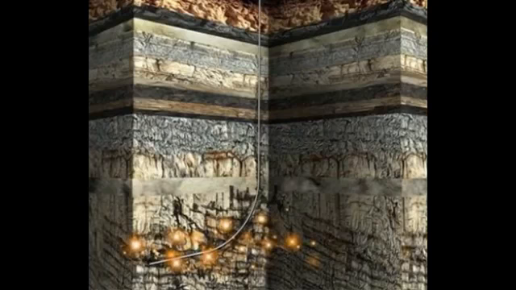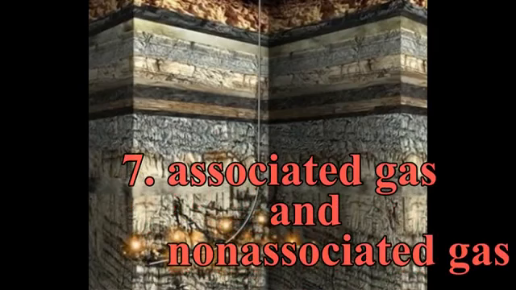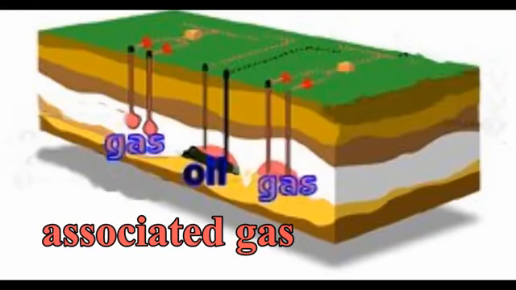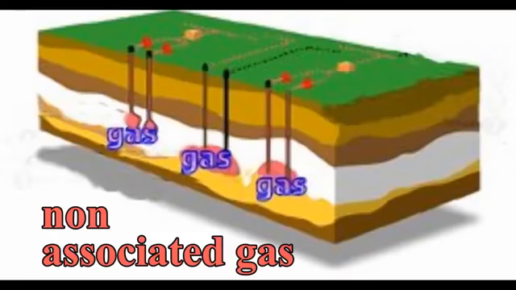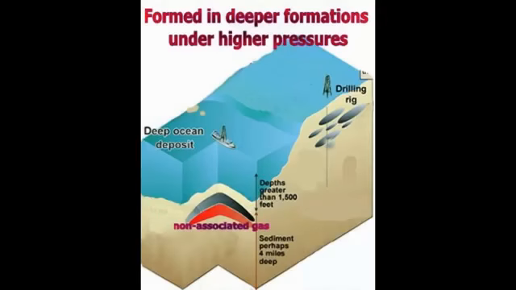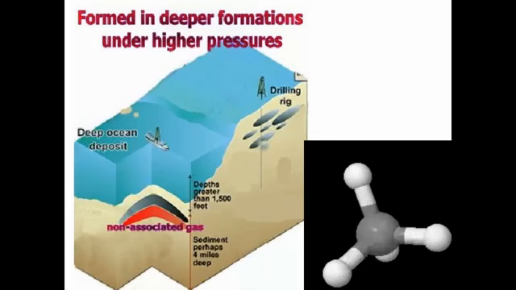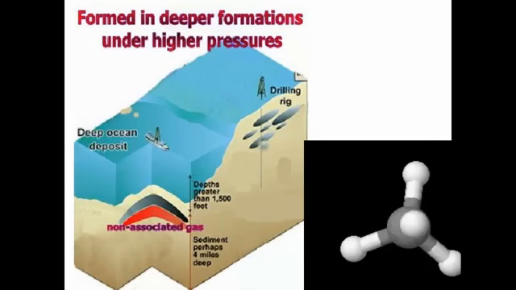The next important term is really two definitions: associated gas and non-associated gas. Associated gas means this gas is found where black oil is present. Non-associated means that only gas is present. In these reservoirs without black oil, non-associated gas was formed in deeper formations where the source rock was usually at a higher temperature, causing the organic material to become overcooked, forming smaller gas molecules.